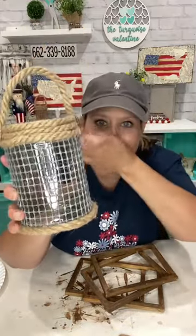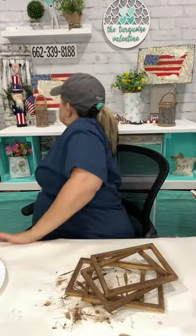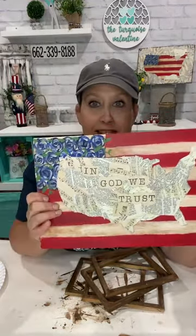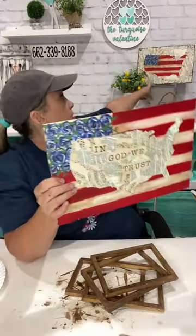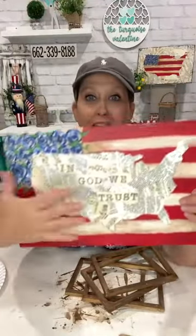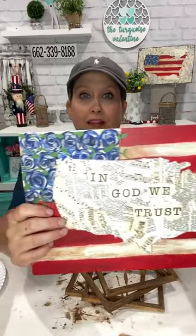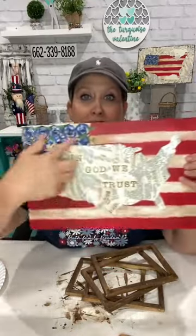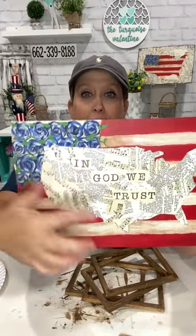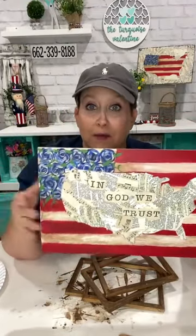But that's the lanterns that we did. Okay, so let me show you this right here. If you watched the other night, I cut out that shape of the U.S. and I wanted to use it, so I just did the opposite. And I painted my flag and my flowers. And then I put this in the center and I stamped the "In God We Trust" with my stamps, and I put that in the center and did this one. So I just used the opposite.